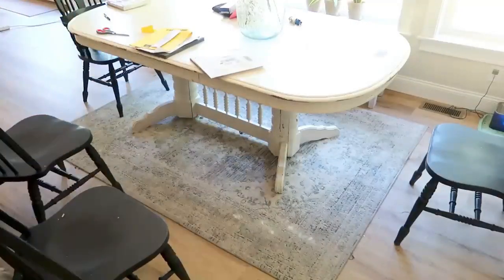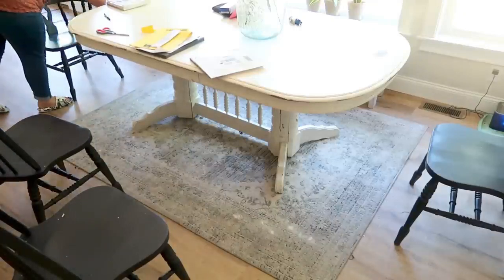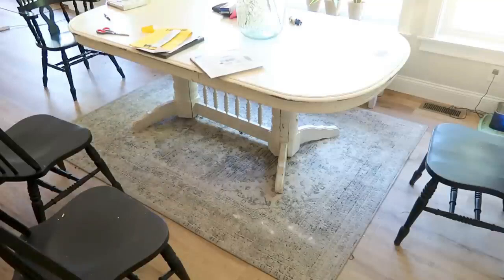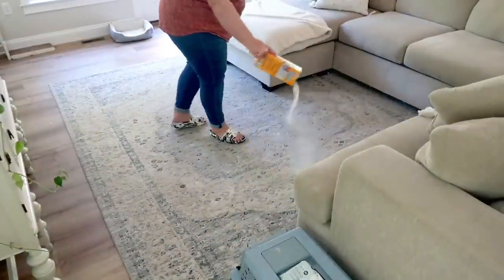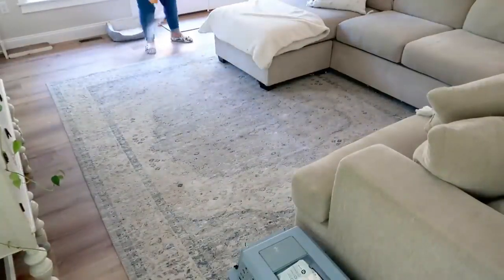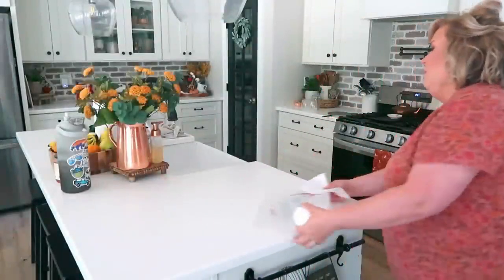But it just has a lovely smell and it helps to break up the dirt in your rugs. So put it on your rugs, let it sit there for 10, 15 minutes, and then go back and vacuum and see what a difference it makes. I just love the fresh smell that it gives. And I do feel like it helps to make my rugs feel a little bit softer. So I'm just adding this to the rugs that I have downstairs, and then I'll come back and vacuum those in a little bit.